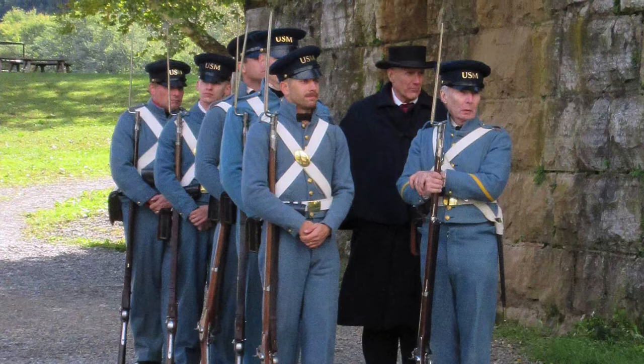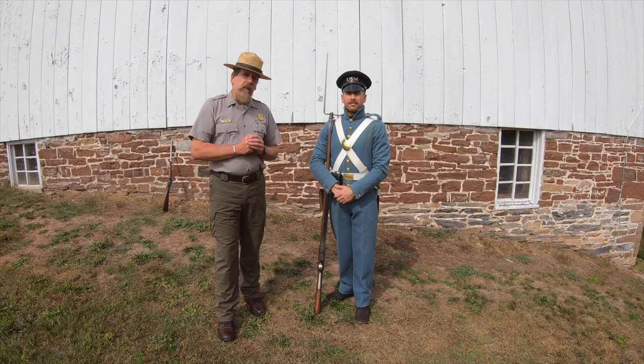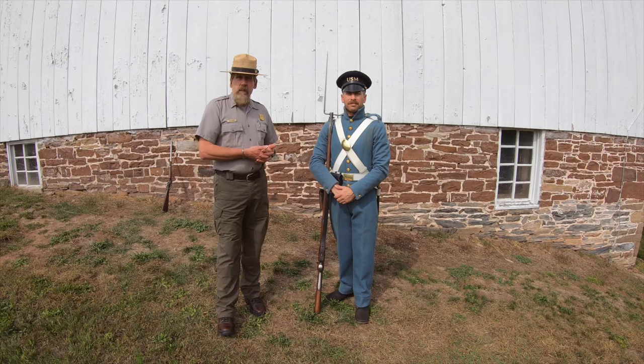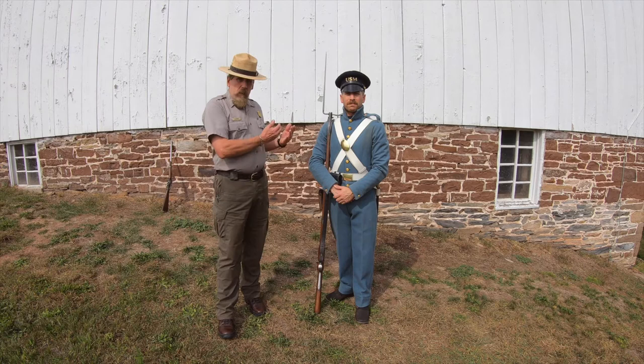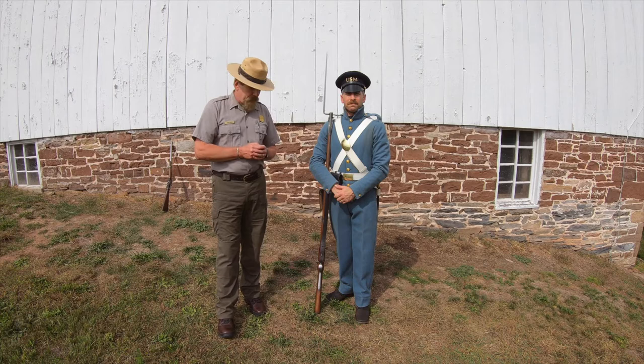What you see right here is the Marine uniform. It is the M1839-52 uniform that the Marines were wearing during this raid. It's very similar to the uniform worn by the Army in the Mexican War. The only difference is it doesn't have that piping like the Army had on their jackets. You have a sky blue jacket — and by the way, this is the fatigue uniform and not the service dress uniform. They came to Harpers Ferry in the fatigue uniforms. You have the short-waisted jacket and the trousers. Everything is that sky blue Kersey.